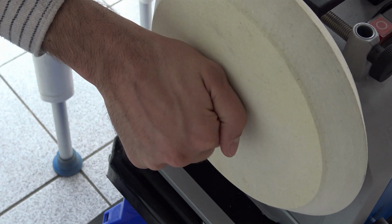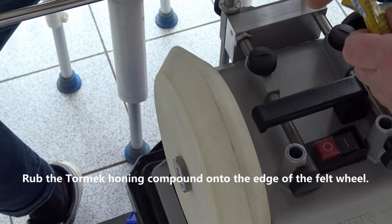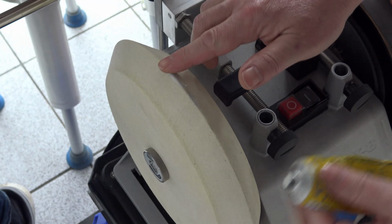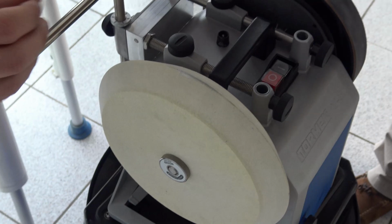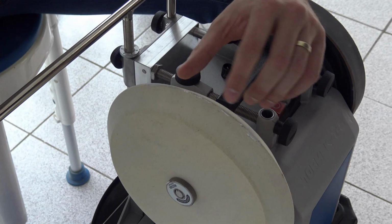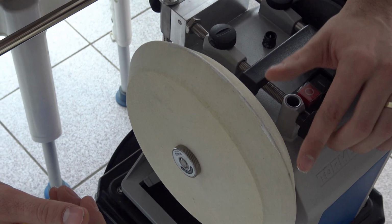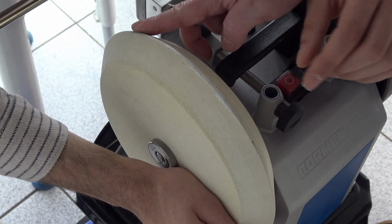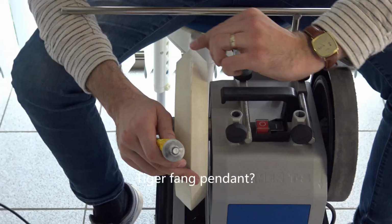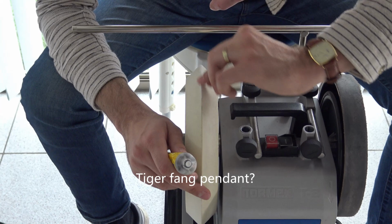Now, take the Tormek honing compound. This is just felt at the moment. We need to rub the honing compound into the edge. This way. Okay, good. It is a tiger claw, a tiger fang.